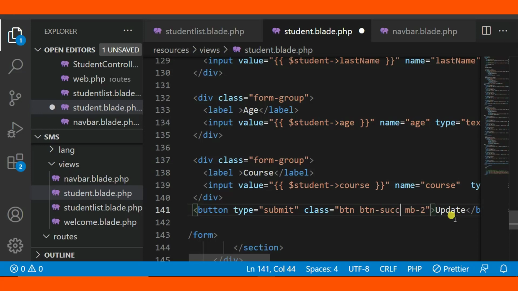Okay, this should be button update and the cross with success.